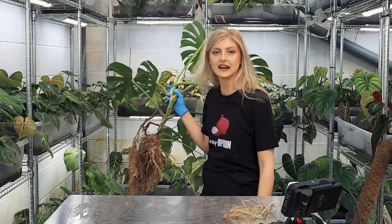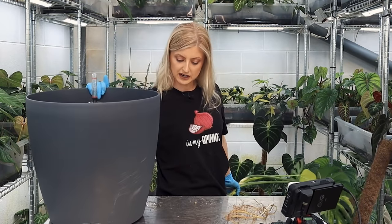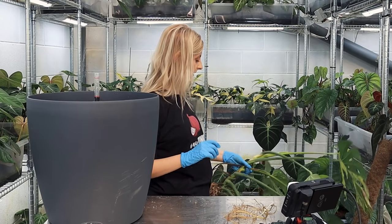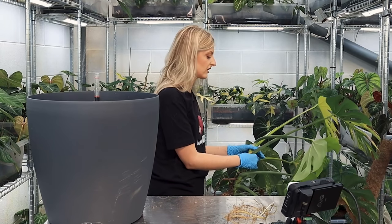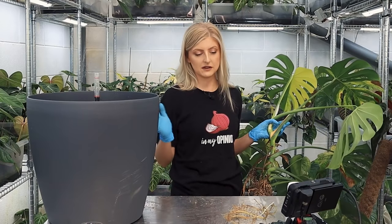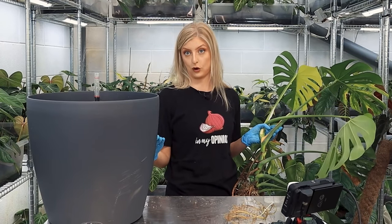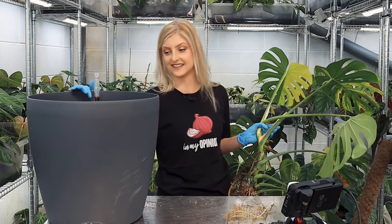I don't feel like I can let go of this plant, you know. I don't feel like I can do it. I might not actually give you the life update today. I think this is a very silly idea. I think today is just going to literally be a chaotic planting a Monstera video, and I'll give you the life update in the next repot with me when I can actually talk. Because this is not it, guys. This is not it.